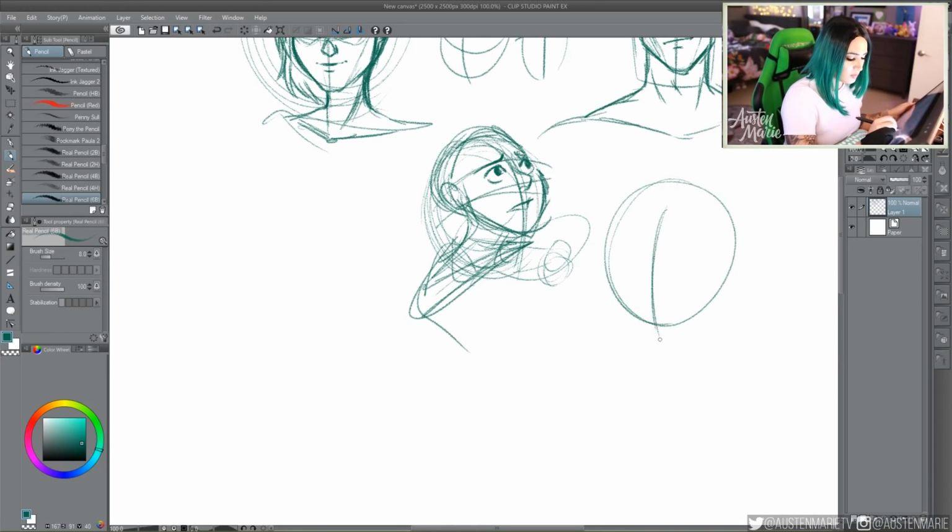So we'll do another one where they're looking down. And I also saw another, actually, I'll use this as an example. Another artist that I follow, Makani, had a really good technique where she uses these lines to show where the eyebrows and stuff go. So we'll see if we can do that. We'll use that. So we're going to make the eyebrow like this.